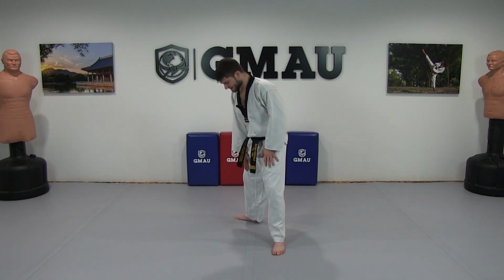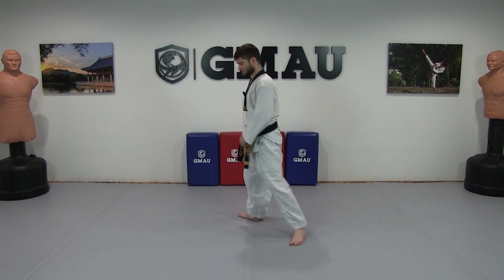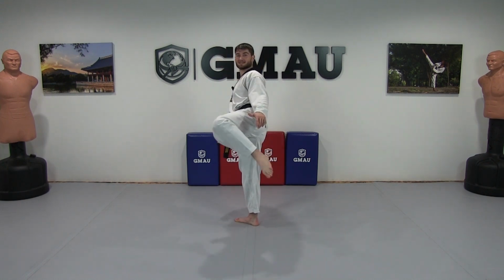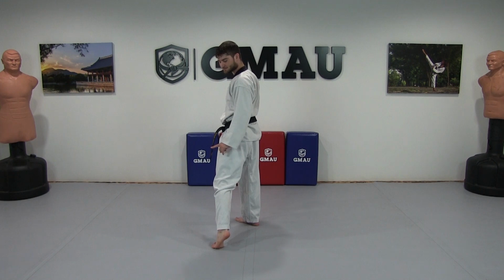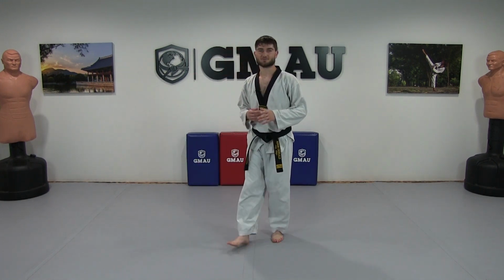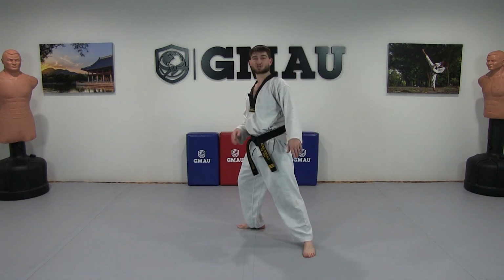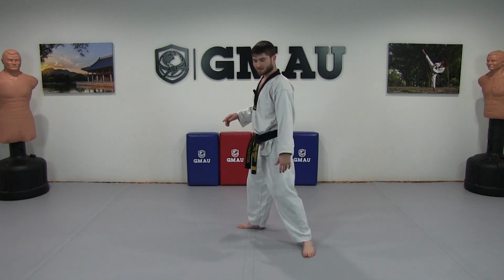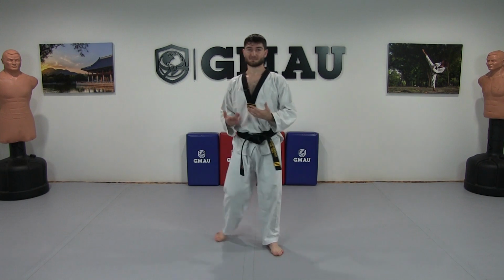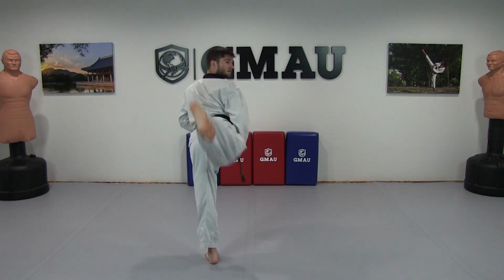If you can see my back leg from the front, in front of my leg, that means I'm going to have to turn to clear that path. But if I drop this round kick in front, slightly past, my path is easily accessible for me to do that back kick, and that's what we want. So instead of kicking and then coming up short of this line, where now if I do my back kick, it's a weird back kick. My leg's in the way. I'm getting in my own way. So I want to clear my own path by going slightly past and kicking.